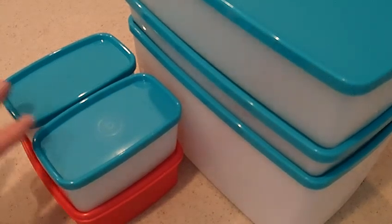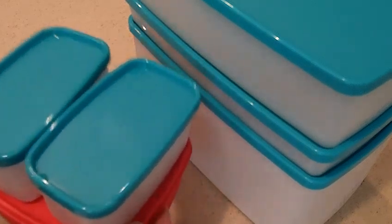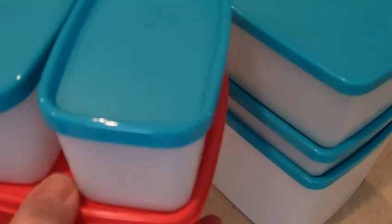So I wanted to first point out our freeze-it containers. Notice how first of all I've got my red, white, and blue right here. Now I'm going to show you how you can get this free red container — free, all the way free. So make sure that you contact me, because it's when you host a party or one of my P.O.P. — Party on a Page — parties. Either way I can come to your house or you can do this virtually.